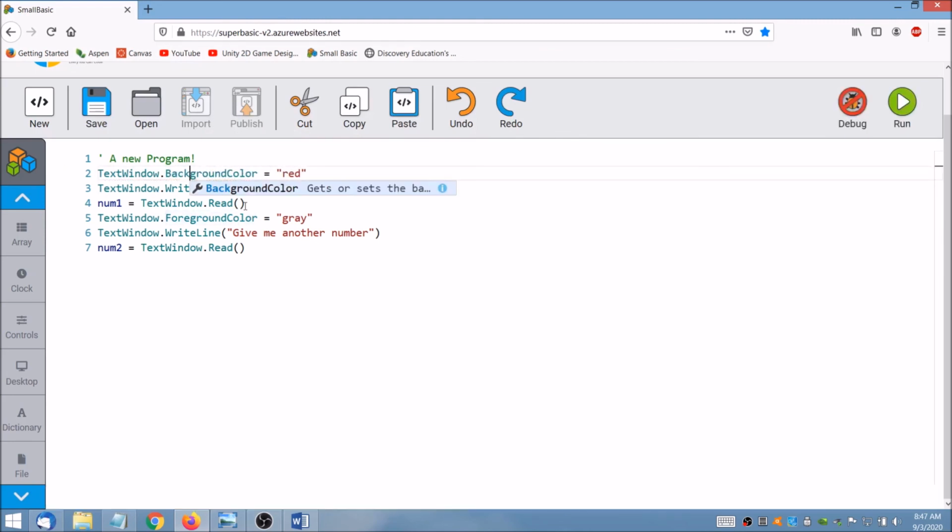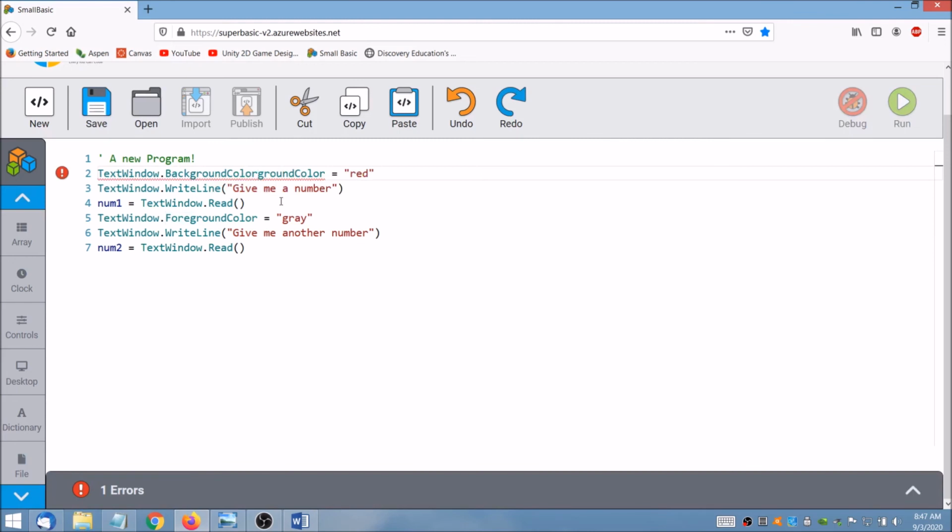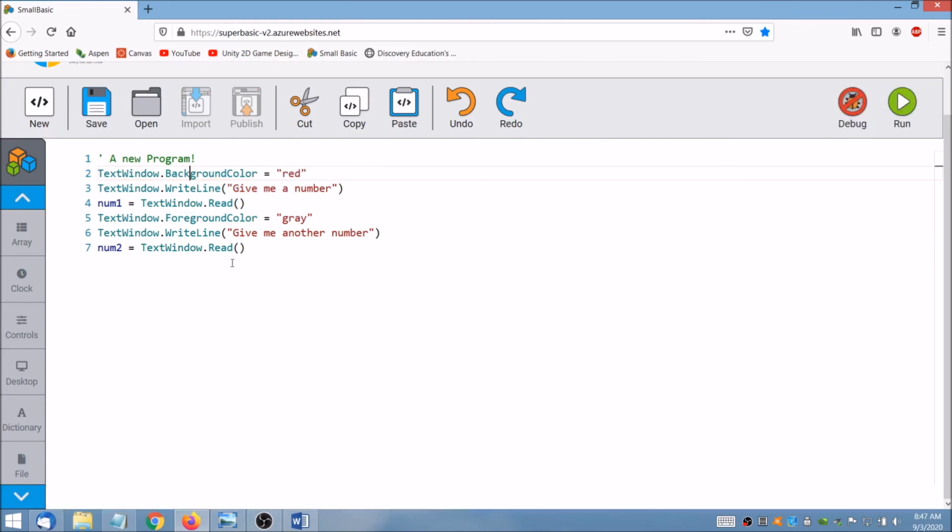And yes, there is a G in it. There is a G in background. Whoops. We can undo our mistakes by holding Control and pressing Z, Control Z, which I did not mention before in this video. We can comment out a program by typing in an apostrophe, and anything after that on that line will be a comment. We comment code so other programmers know what we're doing, and so we remember what we're doing, so it's clear what the purpose of that line of code is.